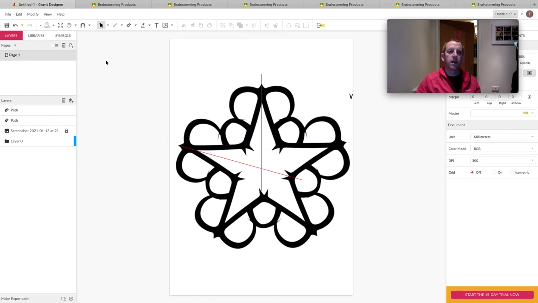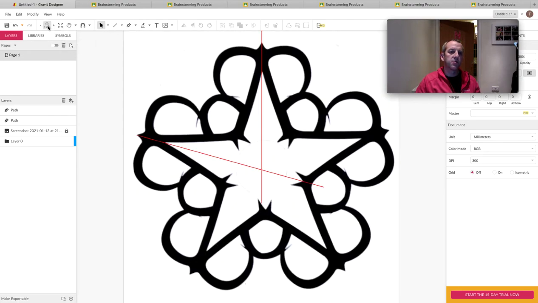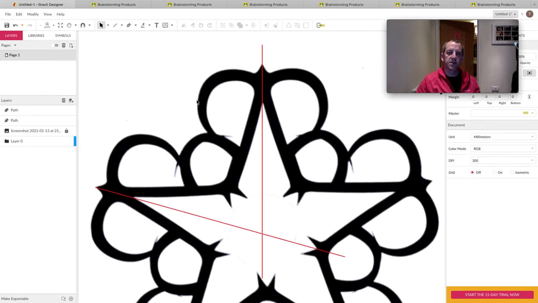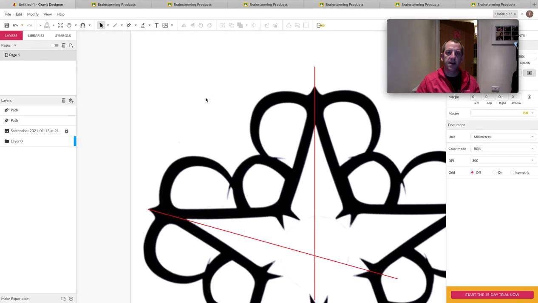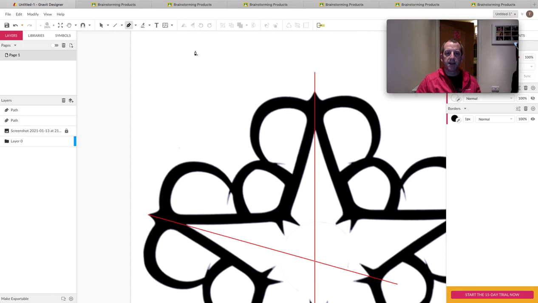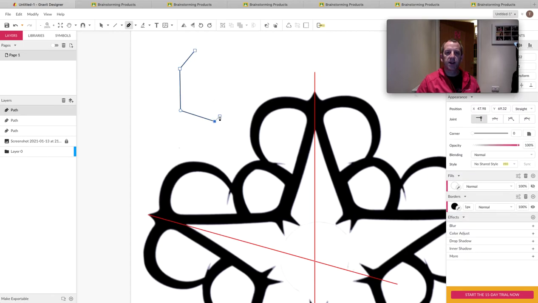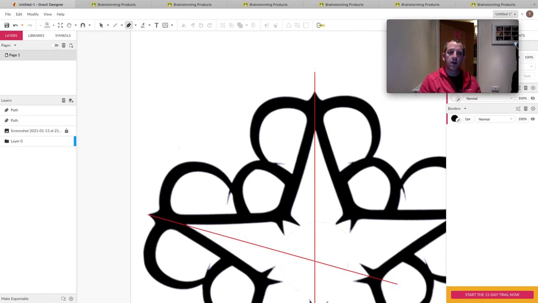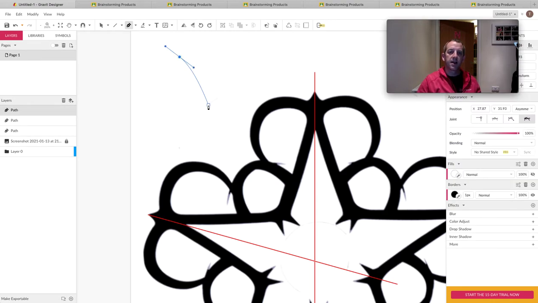Now, so I can work in more detail, I'm just going to zoom in on the area I need to. So let's just go to the zoom tool. And let's try about 200%. Excellent. So I can zoom in on this area here. So I'm going to be drawing pretty much all of this with the pen tool. Now remember, it's click, click, click for straight lines, and click and drag for curved lines or combinations thereof.